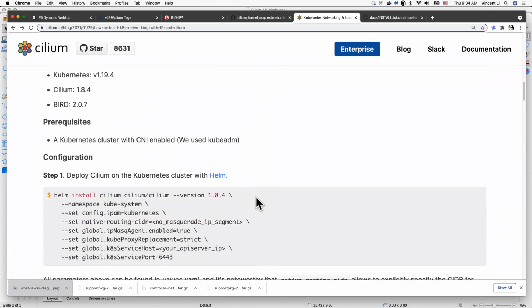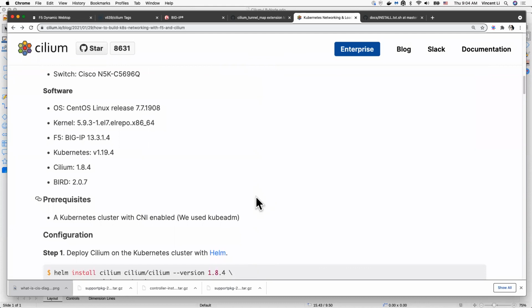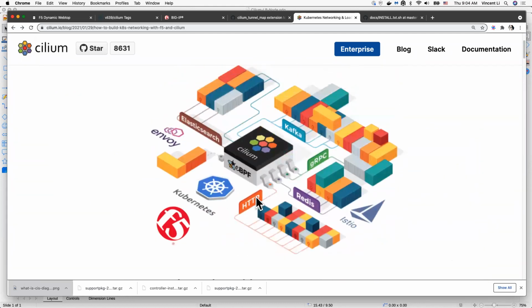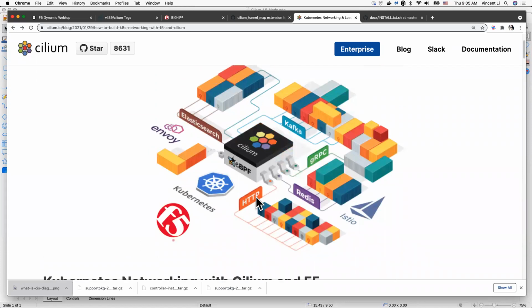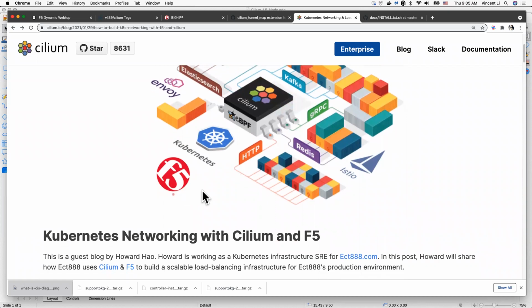Basically you need to set up routing software both on the Kubernetes node and on the BIG-IP. They both need a routing software configuration.